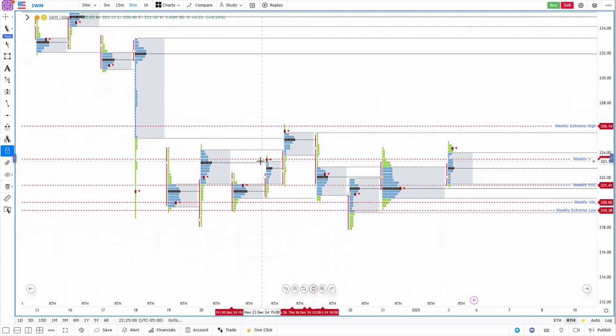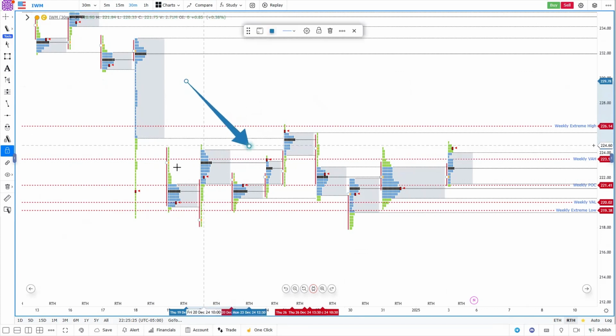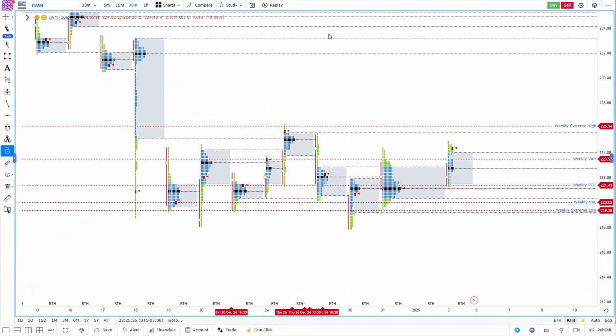Now, if you guys are familiar with market profile, if not, I will post in the description my market profile for beginners video. Go check that out. But just to give you a little overview of what real trend is. So I want you guys to focus in this area here. So this area in here, right? This is the area I want us to focus on, from December 19th up to December 26th. Here is the real trend.